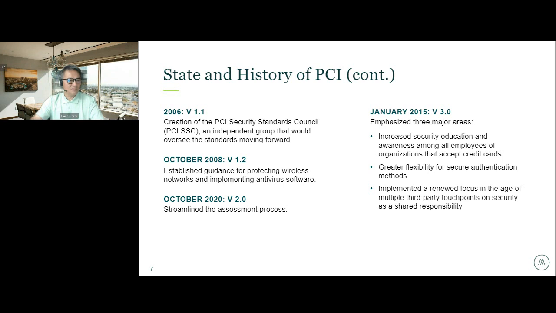2006 is version 1.1, and version 1.2 followed. It's actually October 2010 for version 2.0, then version 3.0. As you can see, the reason these keep evolving and new versions keep coming out is that technology is changing. From the days of the mainframe, then client server, then cloud environment, shared hosting environment, you name it, we are seeing all these different platforms and technology stacks, and the standard has to evolve.